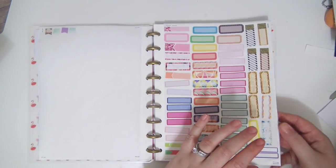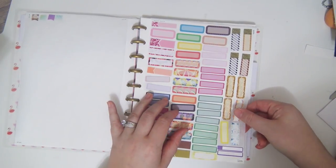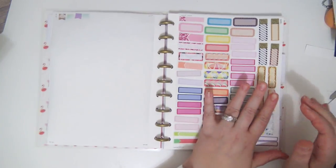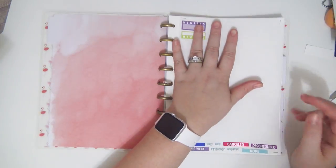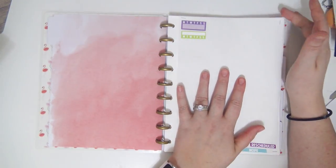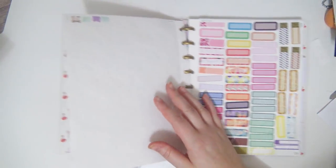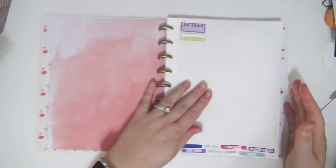I did try gluing this one. This was the first one that I did. So this does have some glue on it, and the glue is sticking kind of well now, but because it's parchment paper and it could probably pop off easily, I didn't want to take any chances, so I just stapled the corners, and I put one piece on each side so that it would still be double-sided.